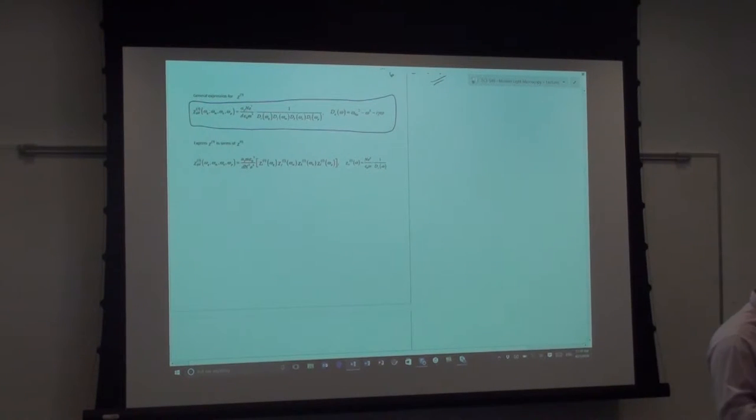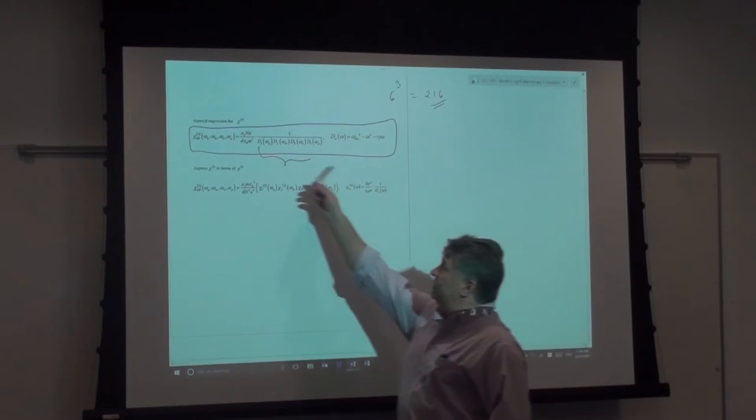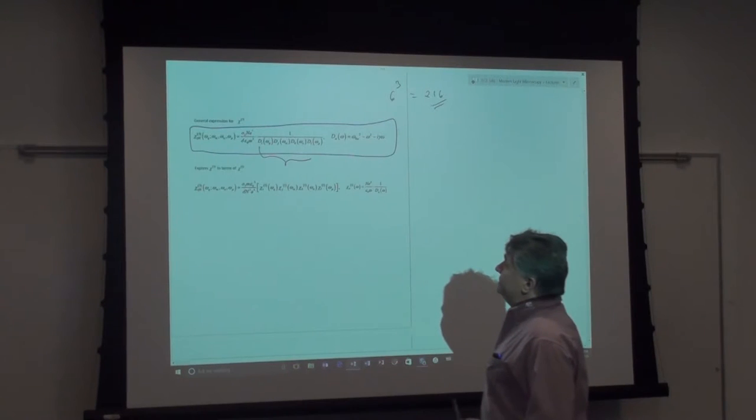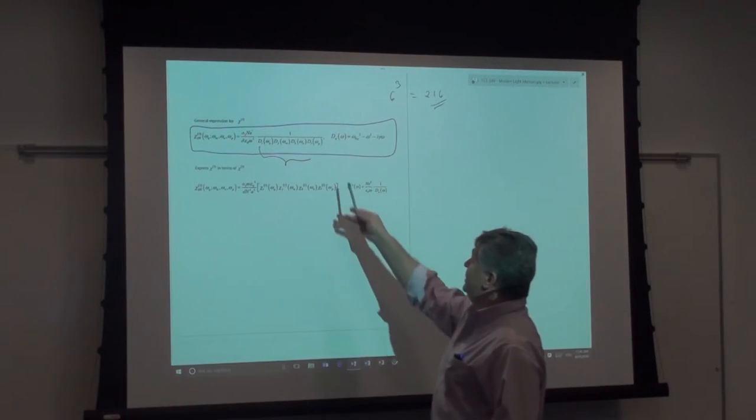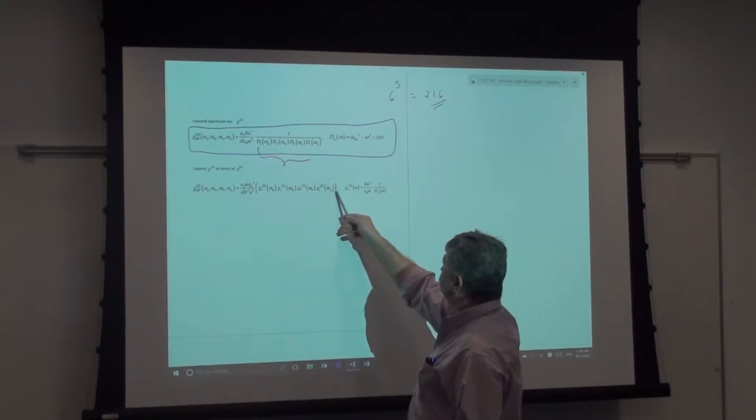So again, don't get blocked by the sum or the many combinations, but try to look at the essence of things. So at the end of the day, what we have is a function for the third order nonlinear response chi 3, and we can express it actually in terms of the linear responses, which look like this.